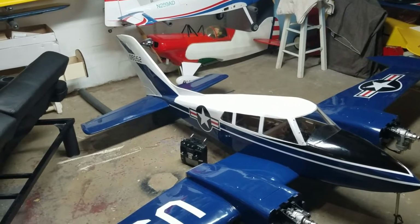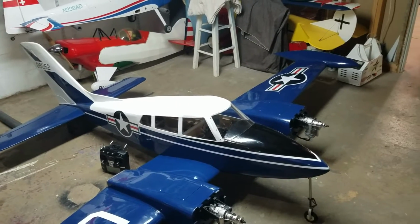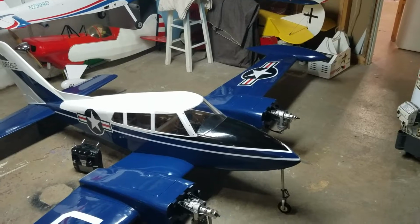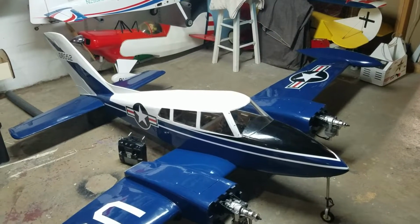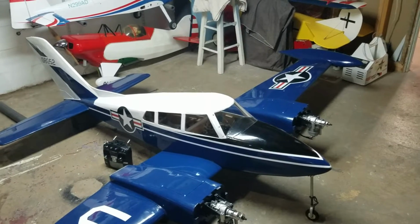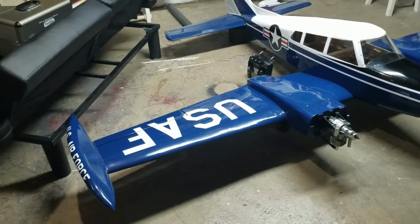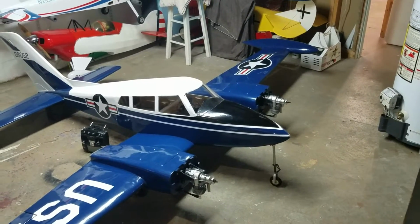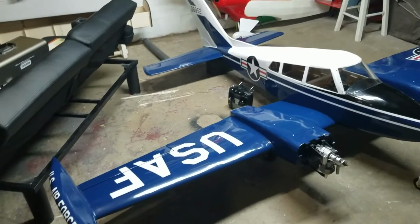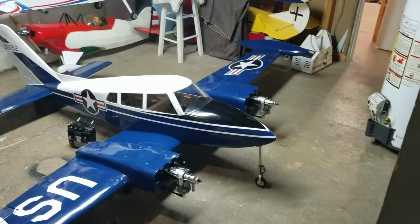Now that it's complete, pretty much ready to fly, I kind of want to see how it flies. But, as I've said before, my interest in flying is kind of going through an interesting, I don't know if it's a transition or what. Maybe I'm going through menopause. Hell, who knows these days. But seeing it all complete down here in the shop and having everything programmed, it's kind of getting me excited to fly it. So yeah, that's where we're at.